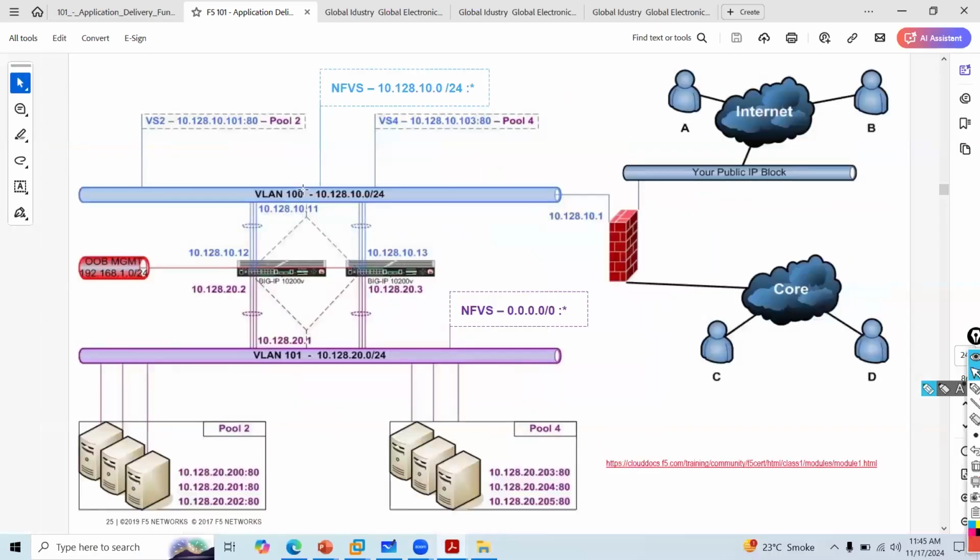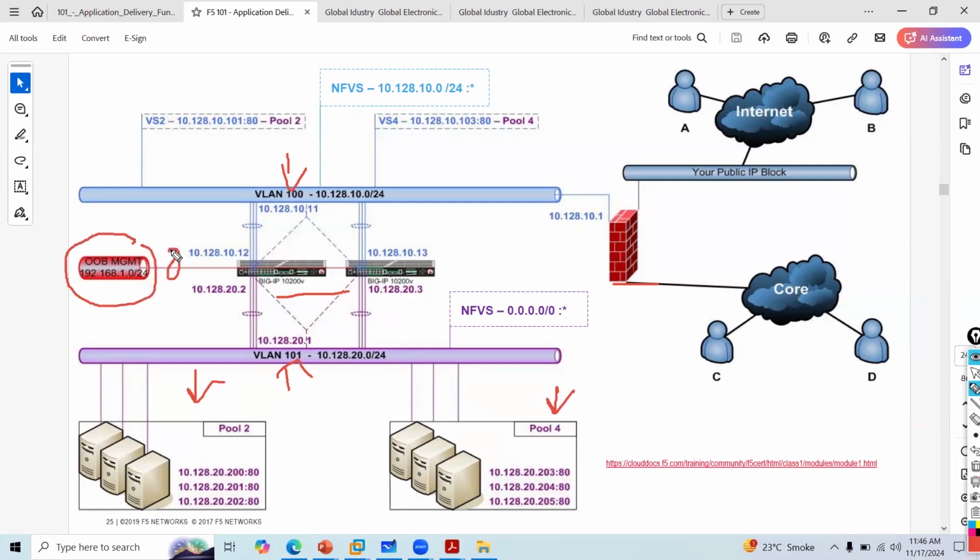So guys, this is how the topology is built in your live environment, where you have the internet, your firewall, and BIG-IPs in HA, and you have different VLANs, and you have pools segregated, and this is the out-of-band management interface also.